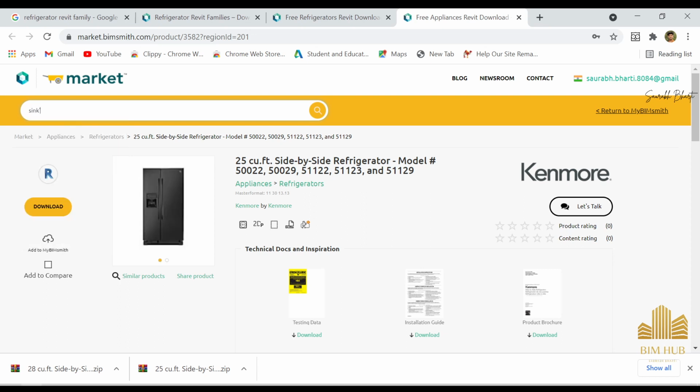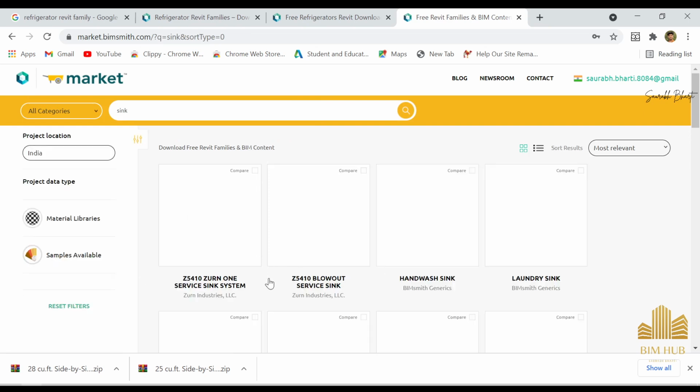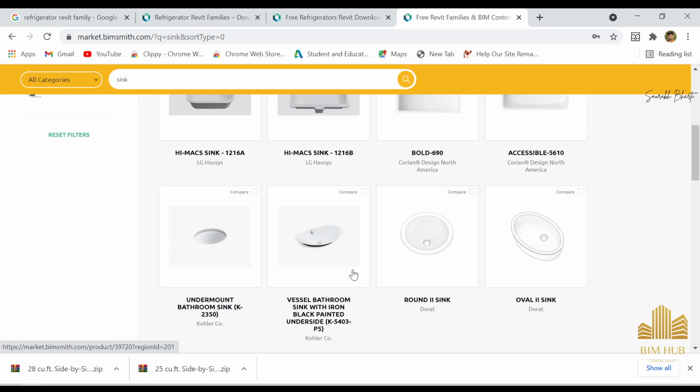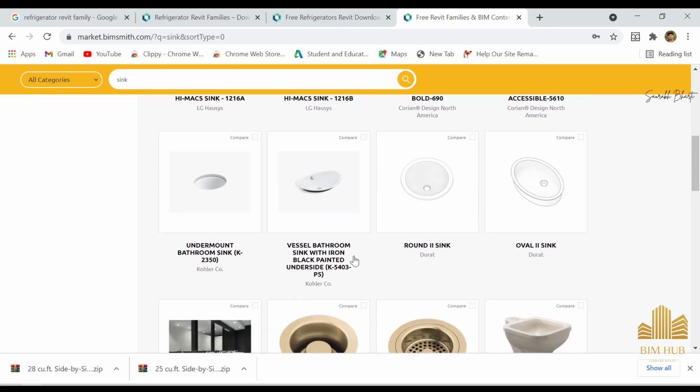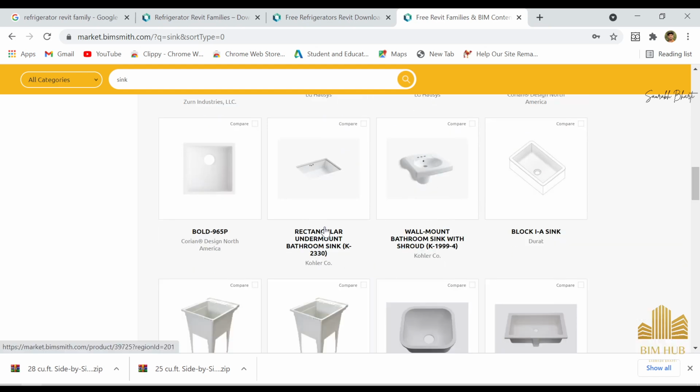What we call that basin, sink. Okay, just find the sink family. Okay, we have something like this type of sink. Vessel bathroom, no, we need a good sink for our project.